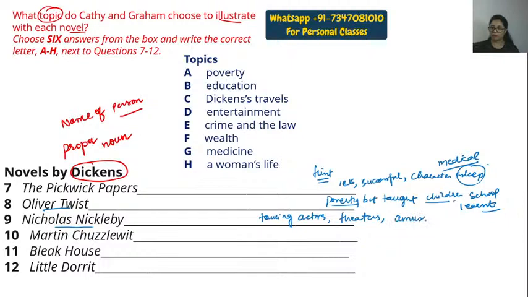OK. What about Martin Chuzzlewit? He goes to the USA, doesn't he? Yes. And Dickens himself had been there a year before and drew on his experience there in the novel. I wonder, though, the main theme is selfishness. So we could do something on social justice? No, too general. Let's keep to your idea. I think it would work well.